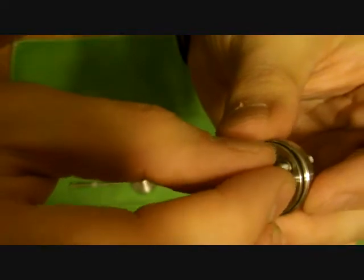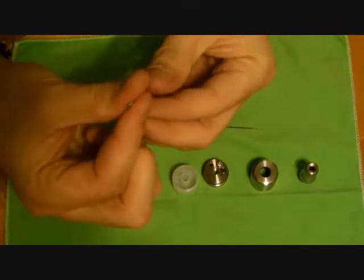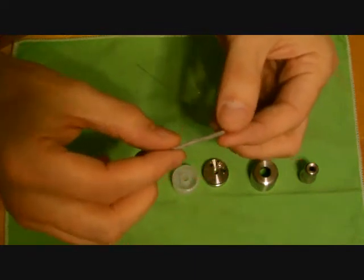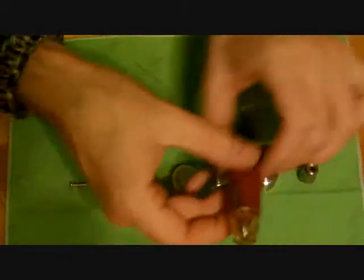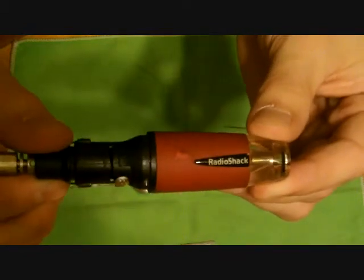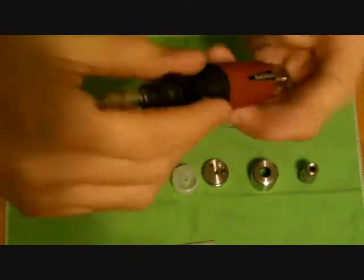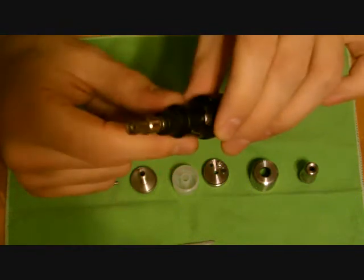The next step with your stainless steel mesh is to torch it. The reason you want to torch it is to build up a layer of carbon so that you get good flavor through your vape. I have one of these soldering irons you can pick up at Radio Shack. If you take the soldering tip off and leave the heating end, you can actually just use a flame — so my soldering iron has become a little butane torch.